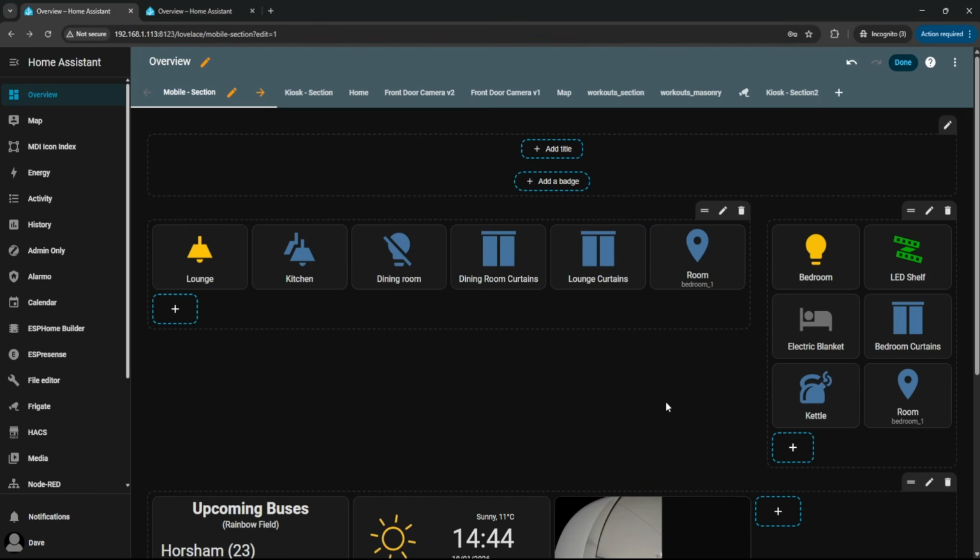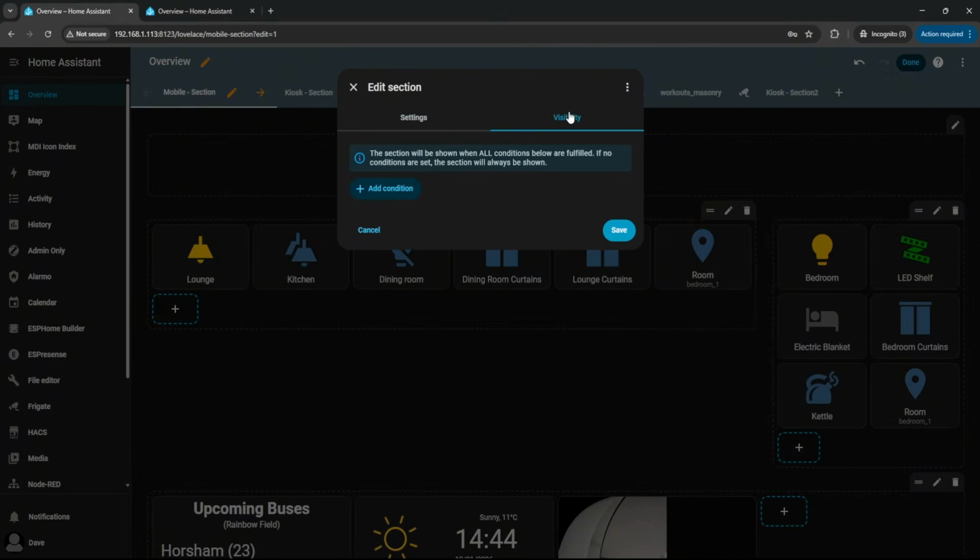The next step is to configure visibility. And while you could do it for each separate card, it just made more sense for me to create a whole new section, and I'm actually going to apply the visibility based on the section. It's just a bit more efficient way of doing it. I'm going to go into Edit, go to Visibility. Now, before I add the condition, you're going to need to know the entity name of the device, mobile phone or watch. And you're also going to need to have a list of the possible states it can fall into, depending on what room you're in, as you won't be able to search for that in this particular area.